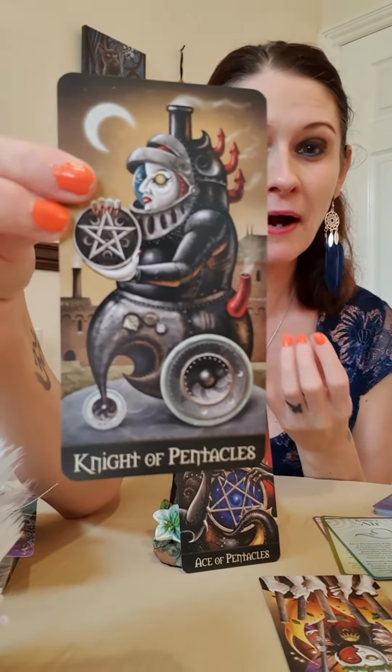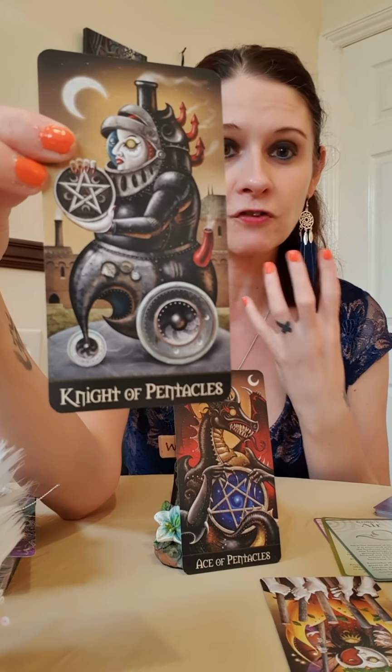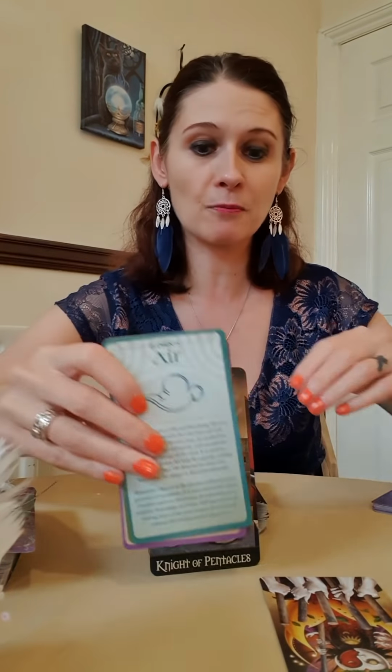And the Knight of Pentacles is a sign of your spiritual maturity, that you're moving forward, and that everything is falling into place, that there will be movement. And you can see he's holding a pentacle, but he's on some kind of movement vehicle. I've no idea what vehicle that is, but that's a big sign of movement there. The wheels are in motion, and that's what the angels are saying to you. The wheels are in motion to bring in everything you want. And it's all happening between the December energy here and the springtime. So everything's moving forward for you.